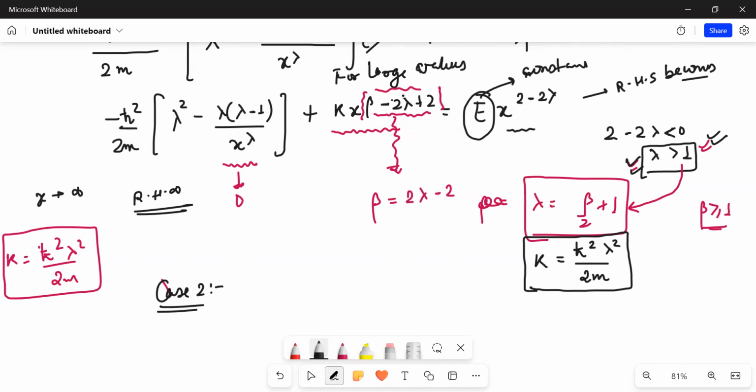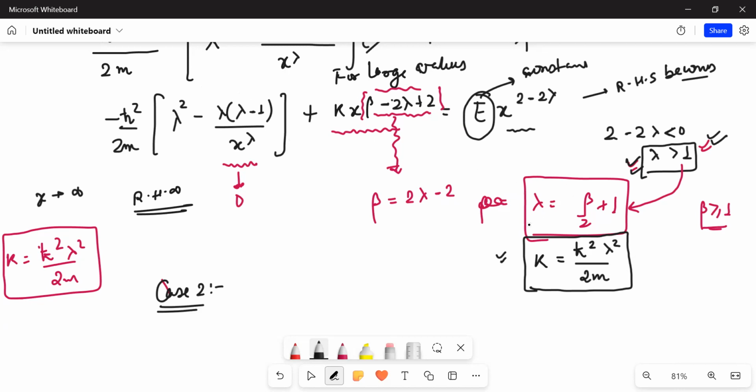For this, understand that there should be no x dependent term on the left hand side, because if there is an x dependent term, then there would be an issue. Here you have 0, this will somehow turn up, this will be 0, and if this exponent becomes 0, then this is x raised to power 0, this would be 1, and if k is equal to minus hk square lambda square upon twice, then both sides will be fine. So your k should be equal to hk square lambda square upon twice.